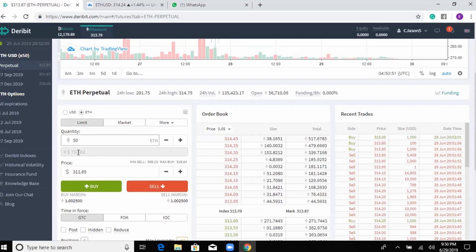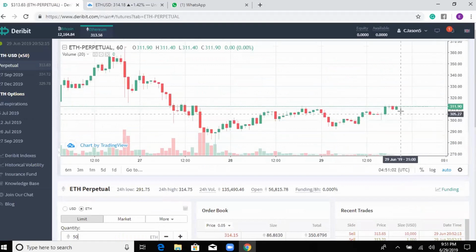So whenever Ethereum is making moves, like you notice the price now is $313. If you had entered at a certain point, if you were trading and you wanted to long, and you bought Ethereum here at 309 and it has gone to 312, it has actually gained $3. If you were leveraging at this point, maybe you just wanted to get in and get out quickly, you would have made about $150 in around 5 minutes. So that's actually the power of leveraging.